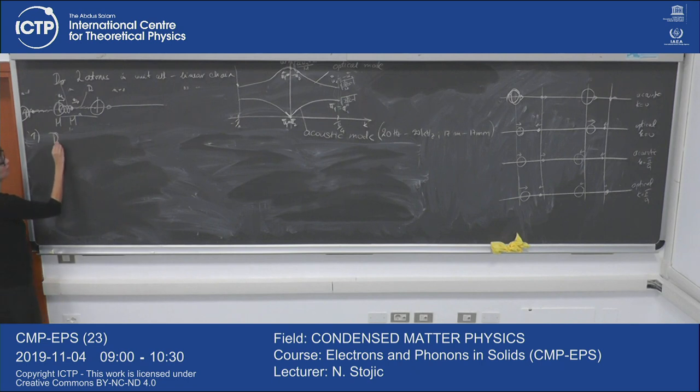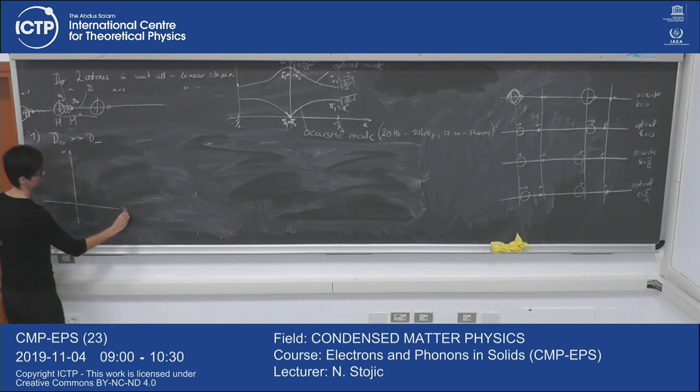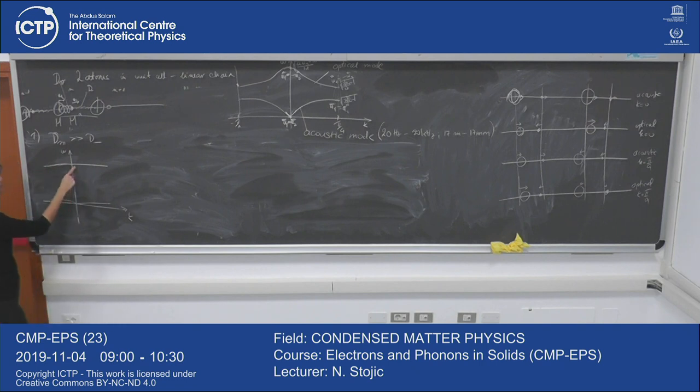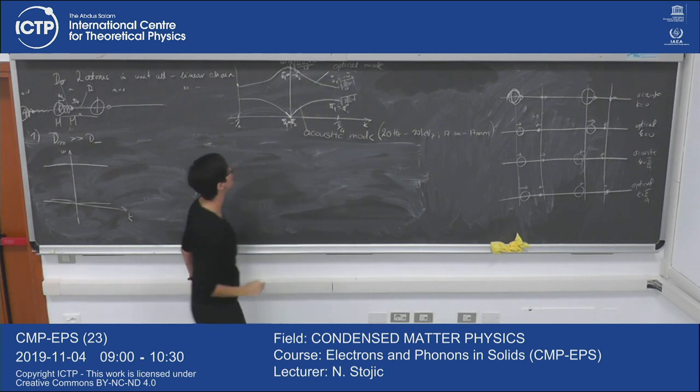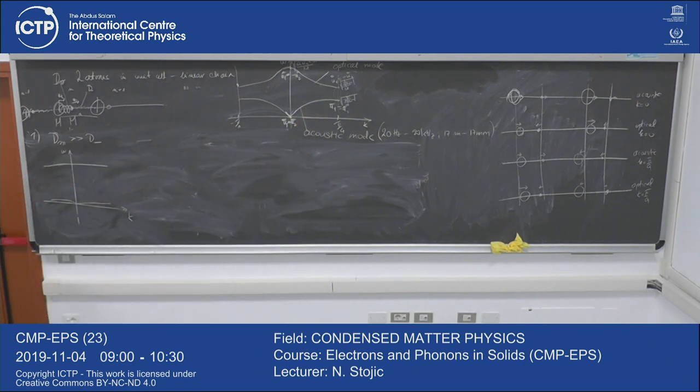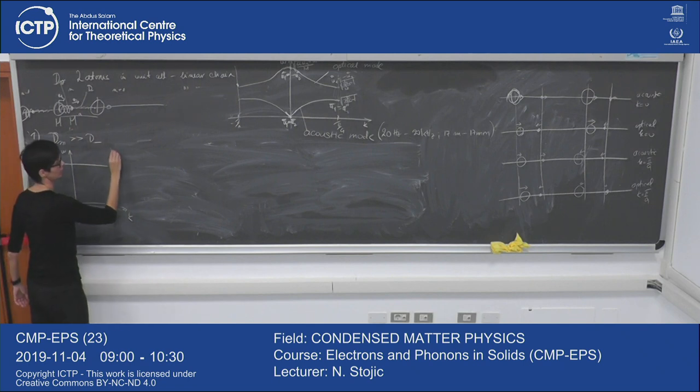The limiting cases. The first limiting case is that Z strong is much stronger than D weak. In that case, what you will get is something really tiny here and almost a flat line here, because the sound is actually just one term. This is not changing much. So this is the limit of actually independent molecules. If this is very weak, so independent molecules.